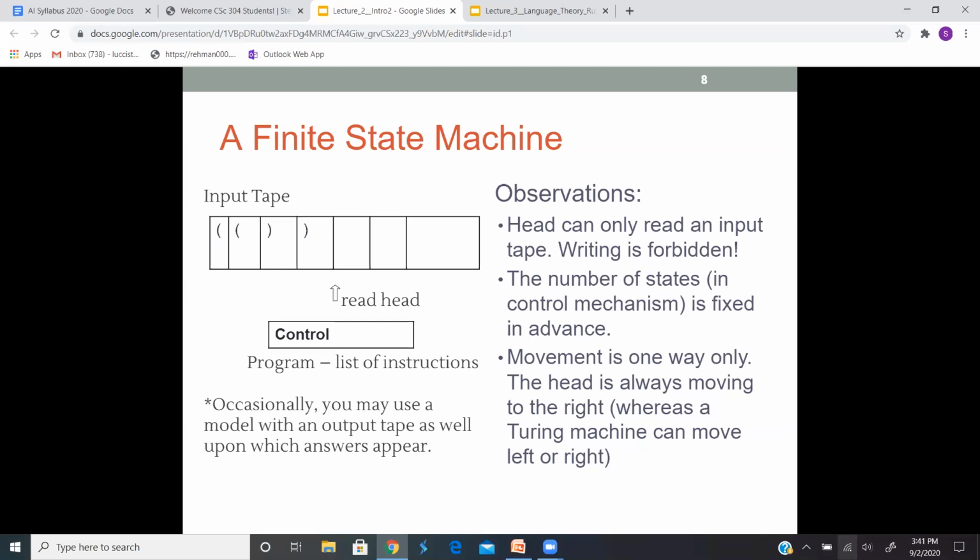But these finite state machines cannot write. Columbo used to write. And the number of states, we said last time, the state of the system is a summary of the input history of the system. We were talking about soda machines. If you see it's got 55 cents, you don't know what coins were put in, but you know that the sum of the money in there is 55 cents. So a state is an abbreviation of all the inputs that have come in so far.